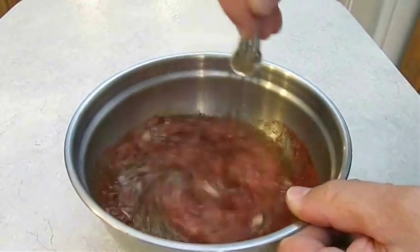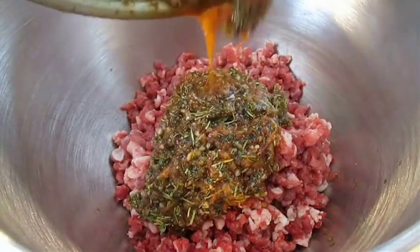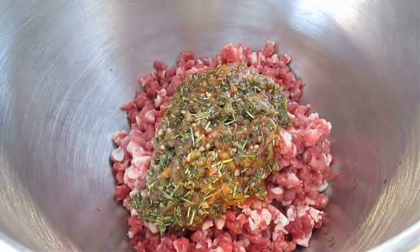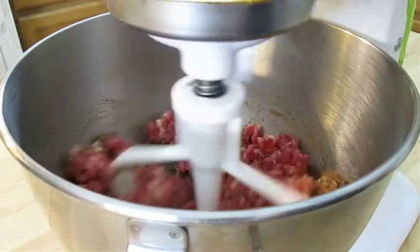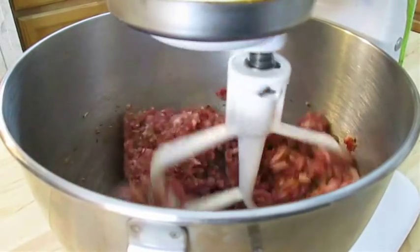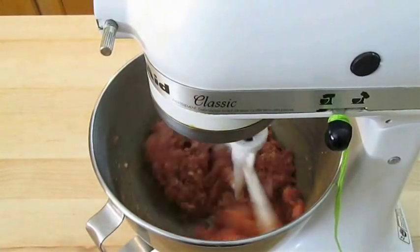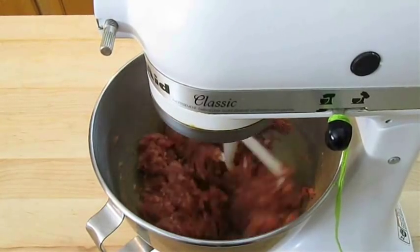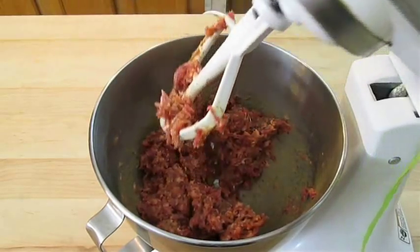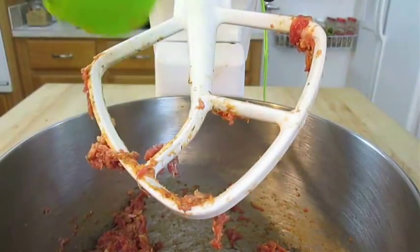Once all this is whisked together, go ahead and add it right over the top of the ground meat. All you gotta do is drop down a paddle and get to mixing. A lot of folks will say they can't afford all this fancy equipment, but these gadgets can be pricey — you can always catch a sale or buy second hand, like Poor Man's Gourmet Kitchen does. My wife spent 90 bucks on this $250 machine buying it second hand, and it works great.